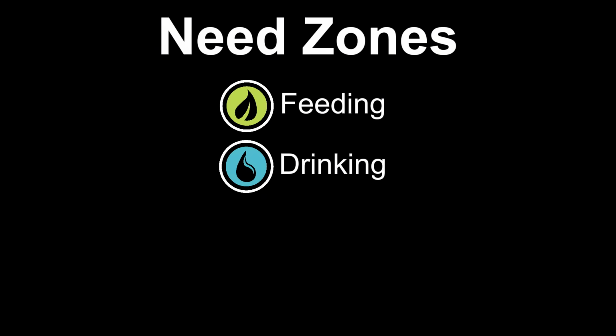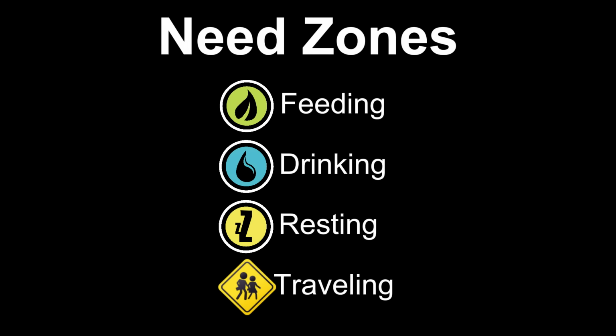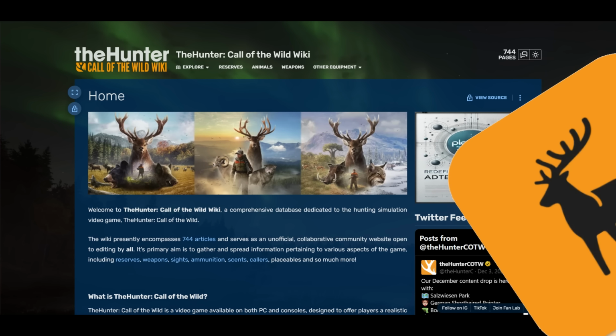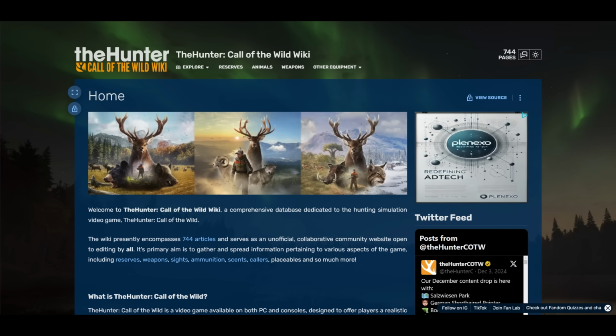So, at any given point, an animal can be feeding, drinking, resting, or on its way to do one of those three things, aka traveling. The zone we want to focus on is drinking. Drink times for all animals can be found on the Call of the Wild wiki or through a companion app like I mentioned earlier, but drink zones are by far the easiest to find.